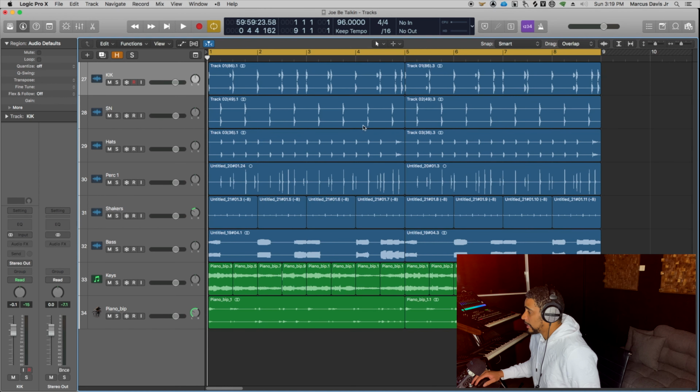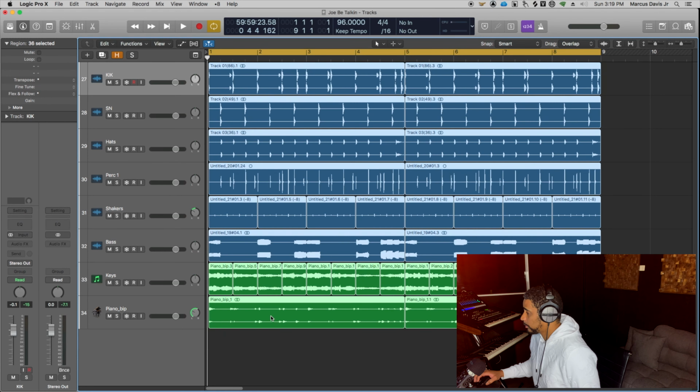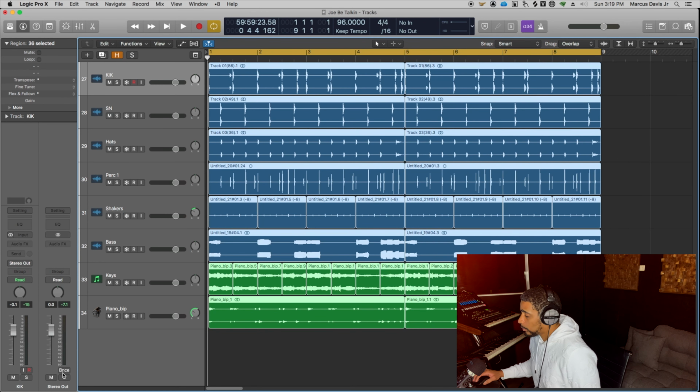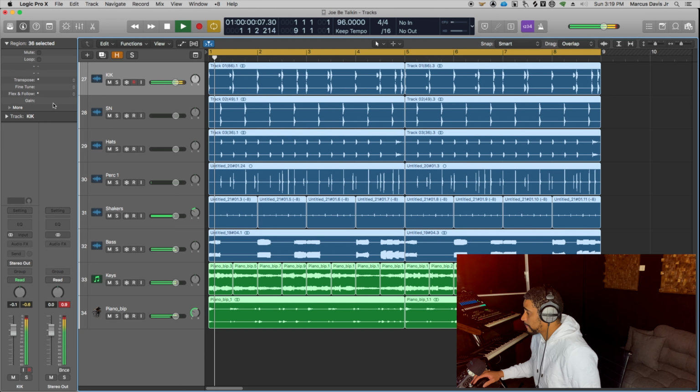Okay, so what I'm going to do is highlight everything. I'm going to go over to my information tab over here, go to the gain section, and bring the volume down on all of these clips just by clicking here and dragging. This section is how we control the clip gain. Whatever clip I'm selected on, I can control the gain right here. So I'm going to select all of them, watch my stereo out, and bring this gain down until I'm happy with where the signal is falling. So let's listen.